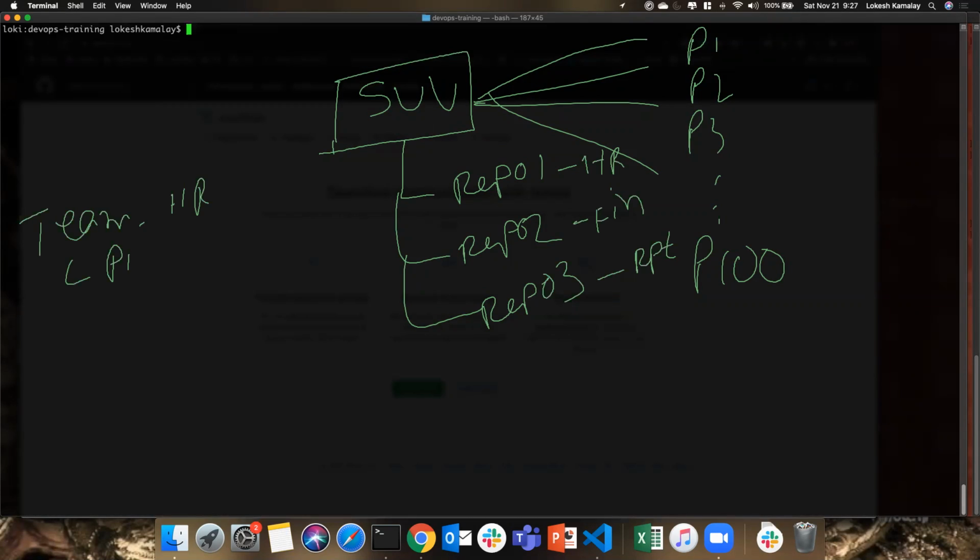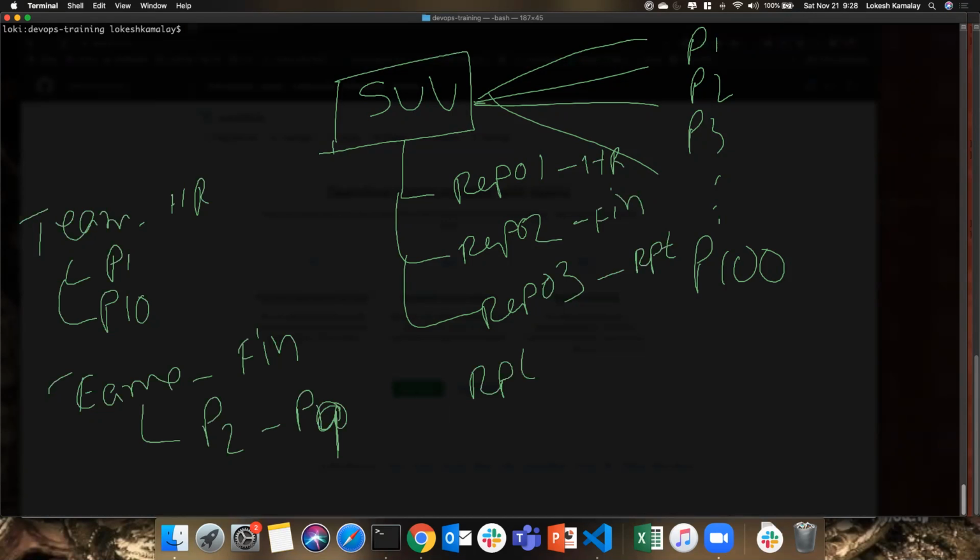So P1 and P10 are part of the HR team. And then you create another team called finance. In this finance, I have developers from P2 to P10, P9. And then you have an RPT team. In the RPT team, I have developers from P20 to P30. These are all developers working for RPT.